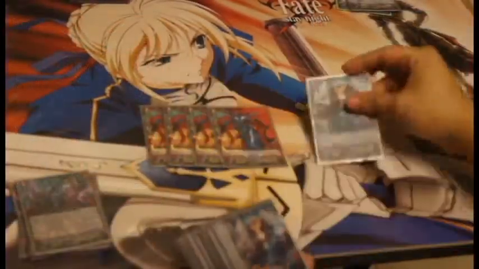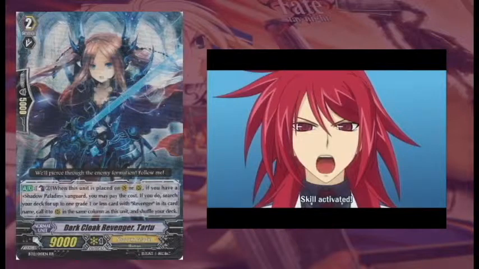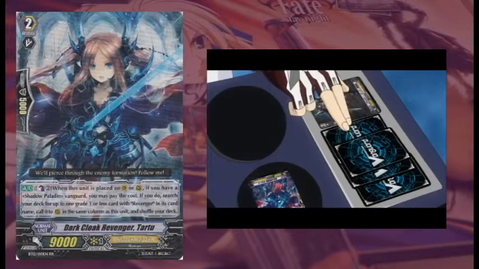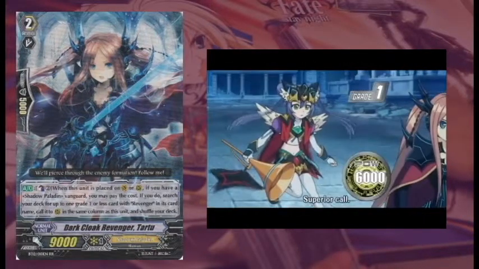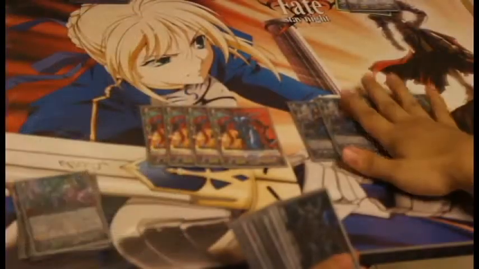Okay, next up, one of the cutest cards from Shadow Paladin, and my personal favorite, Dark Cloak Revenger Tartu. Her skill is, when she is placed in the Vanguard or Rearguard circle, you may pay Counterblast 2, you superior call a grade 1 or less card from your deck with Revenger in its card name and place it in the same column as Star 2.